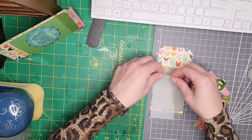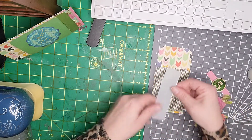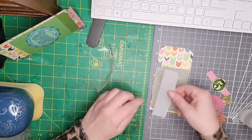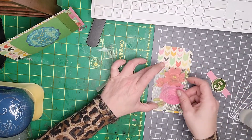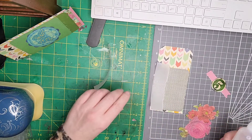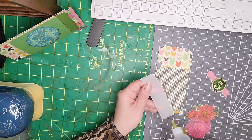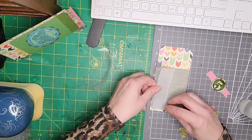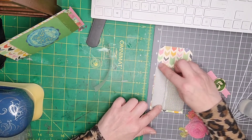I'm actually going to tear this vellum — just tear that and have it sticking up there. Now it's vellum, so the glue I've got is a clear glue. Most of the coverage is going to be under the flower anyway, so I'll just glue a little bit down there. It does dry clear, so hopefully that's going to be okay. I'll just spread that out a bit — might even just take that off and do the whole thing so I can spread it more evenly.